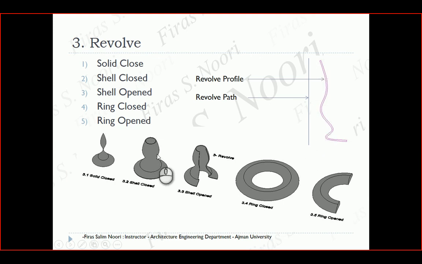It could be shell and closed, which is this guy. So it's double line, not a single line like that one I did. And the revolve path is far away from it. It's going to create such a thing like that. It's like a clay exactly. And if you cut that clay, it's going to give you a shell open, and that can go by adding this from 0 to 270, same as what I've done. Closed ring, and yes, that's easy.